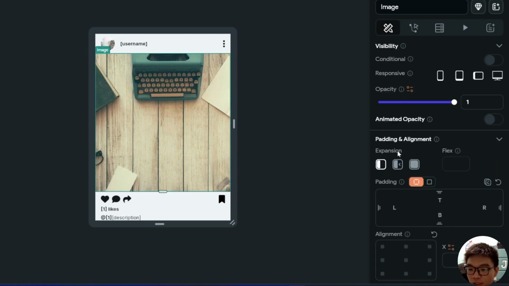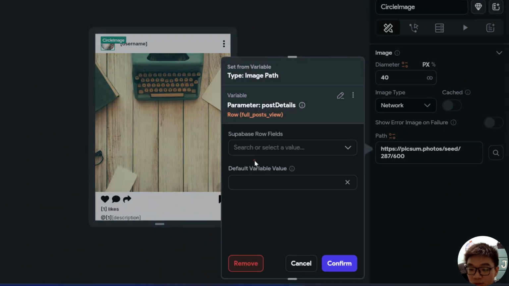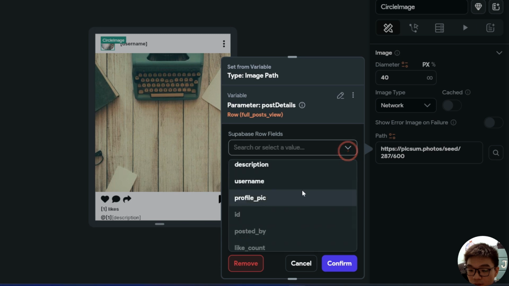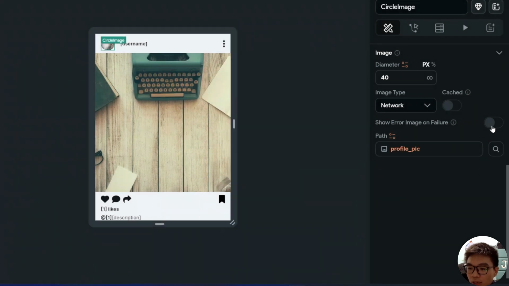And for this profile picture over here, we can now give it our post details profile pic, and we can show error image on failure in case the profile picture is null.